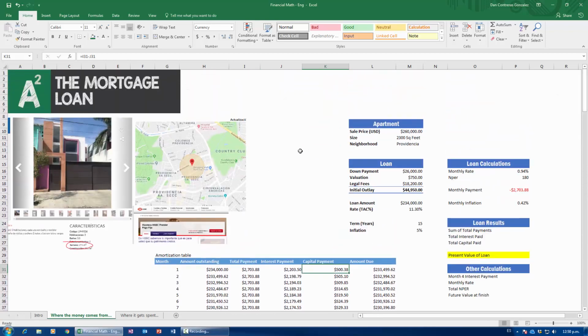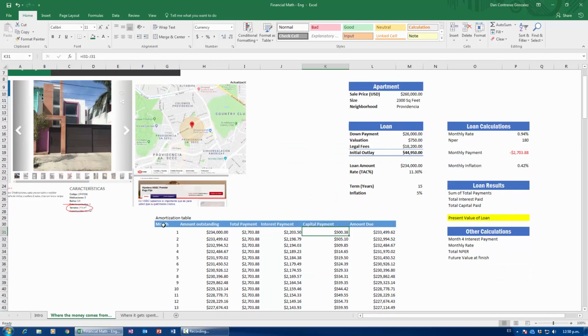Now, I know this sounds evil. I know this sounds like we need more financial regulation. No, I'm sorry. That's just the mathematical structure of the loan, all right? That's how financial mathematics works. Most loans are structured in this way to make sure that interest is front-loaded, capital is backloaded. And this is something that you need to understand when you're taking out a loan. Most of the contributions you will make towards paying down your loan are going to be toward the end of life of the loan, all right? The end of life of the loan.